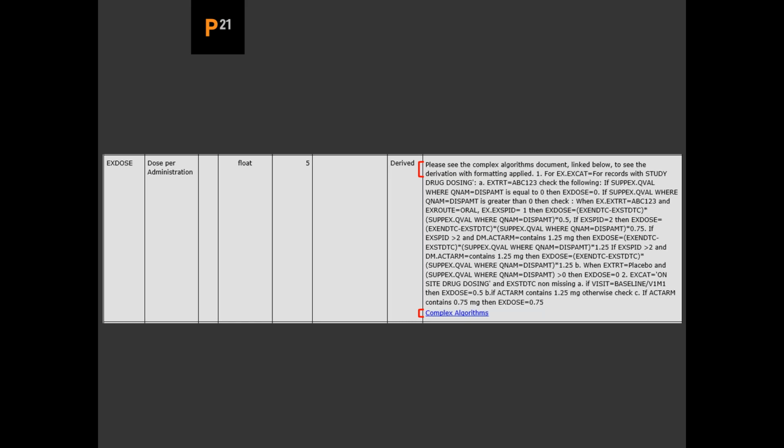That is a bit of a judgment call, but just from my own experience reviewing some define files, when people get a bit crazy with the value level metadata, it really just makes the define file much bigger and more time consuming to read.